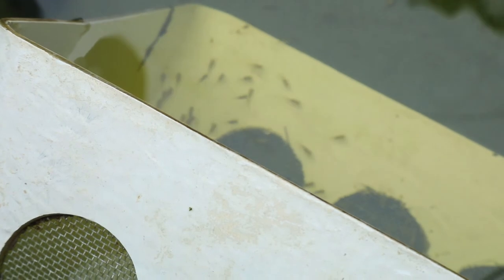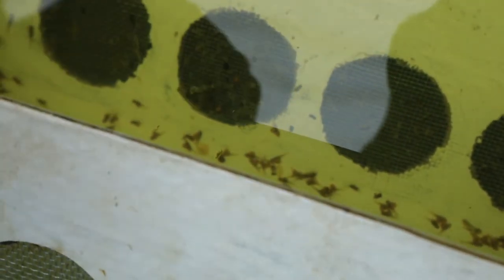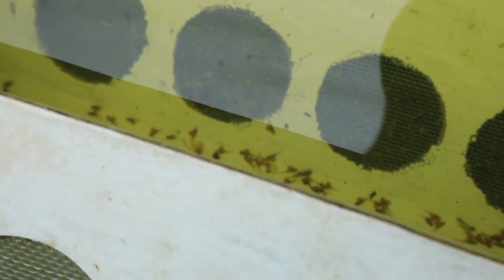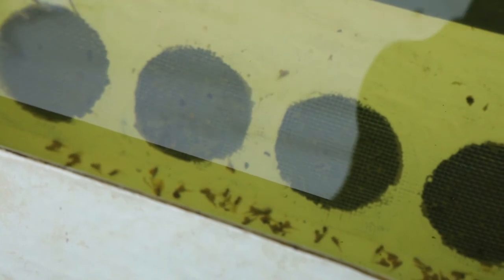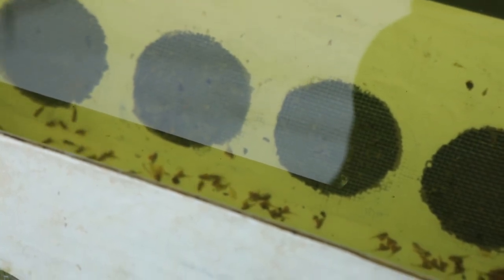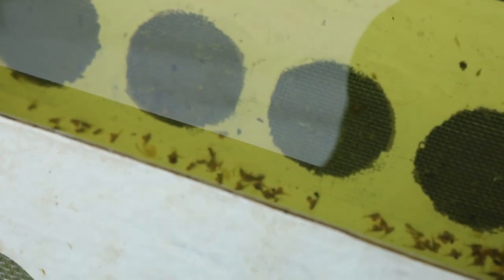So they'll stay here until all of them, you can see some of them still have the yolk sac, the yellow swelling in their stomach. You can see them still lying down there. So we won't feed them until all of them consume that yolk sac. That will take about 2 days. We won't feed them from tomorrow, then the day after. We'll start feeding them on the third day on the hormone-treated feed that we have over there.